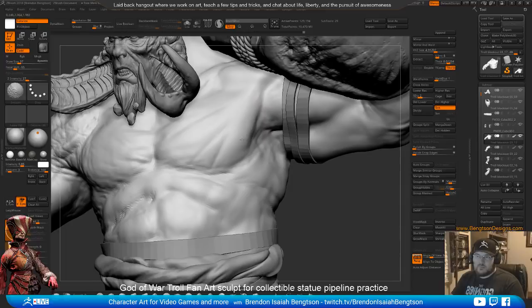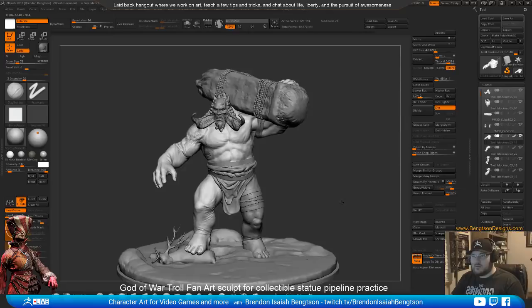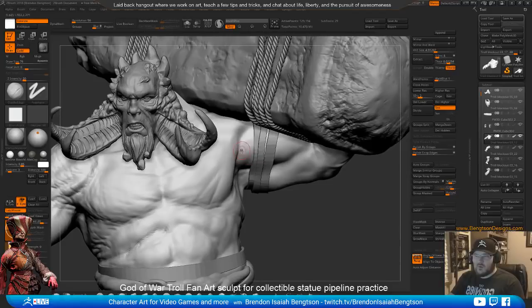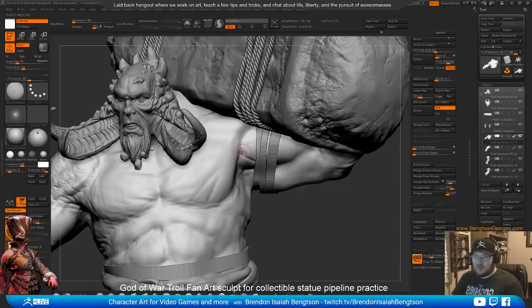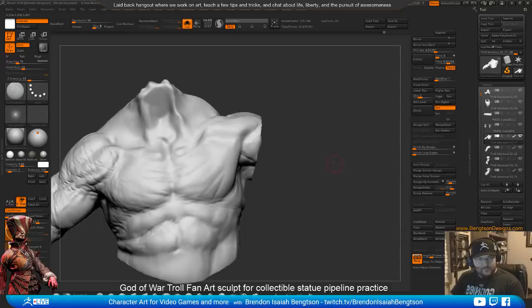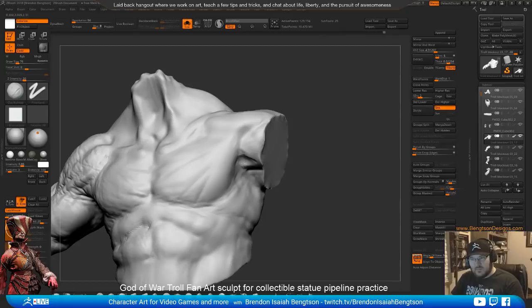It's kind of a little tricky area in here. Let's get the nice form break there. Yeah, it's starting to feel a little bit better. I think this form, though, this form should be coming up here like this. Think about where that's connecting. See if that's a little bit more correct in here.